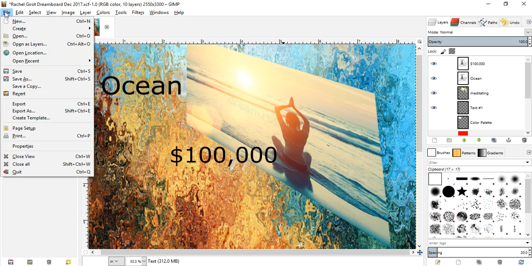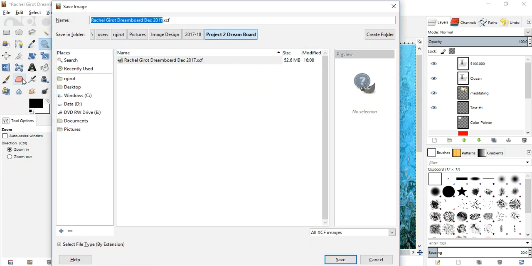I did show you how to save in the beginning, and that is where I went to File, Save As, and I created a folder for Project 2, and you always want to save things with your first and last name. Okay, why? Because when you're submitting multiple files to me, if they start with your first and last name, guess what? They all save right next to each other because it's alphabetized, okay? But if you save them all with different things in the front, they all get saved to a different place on the alphabetized list.